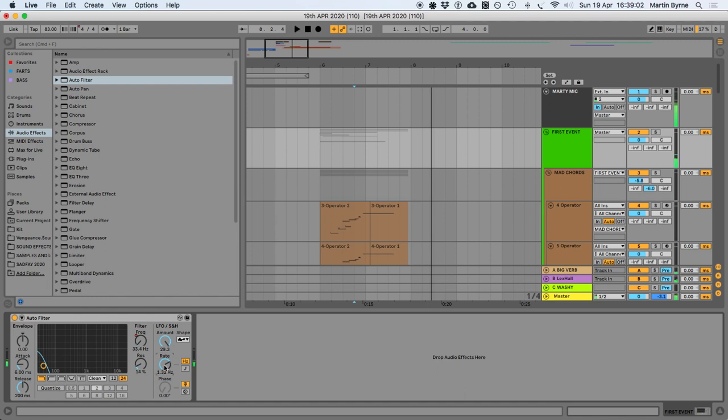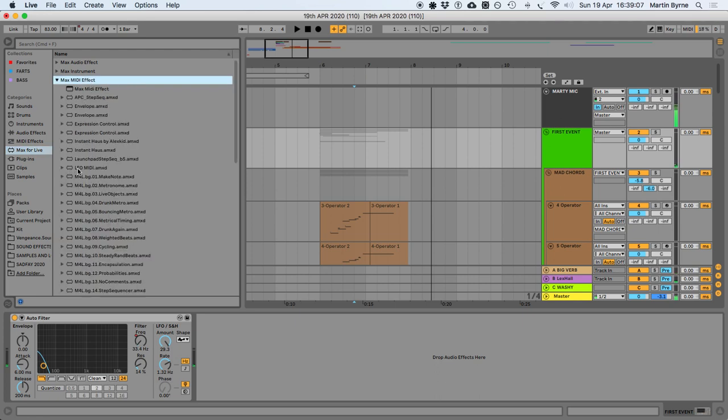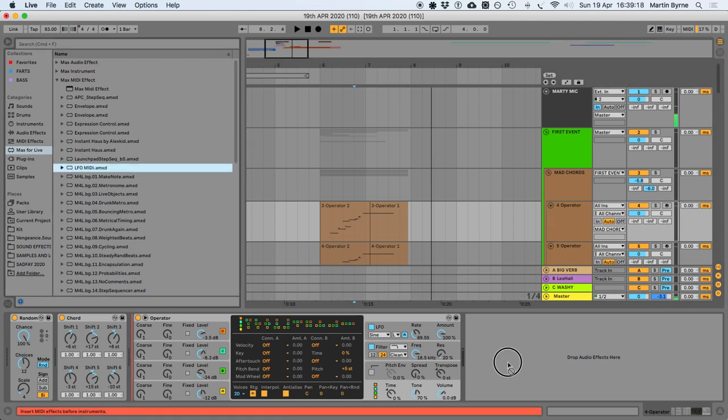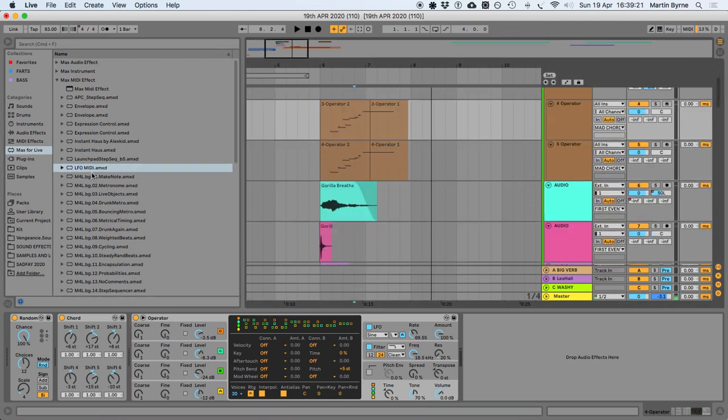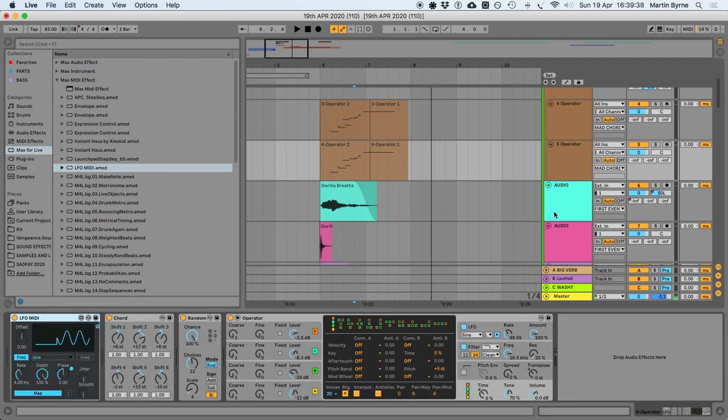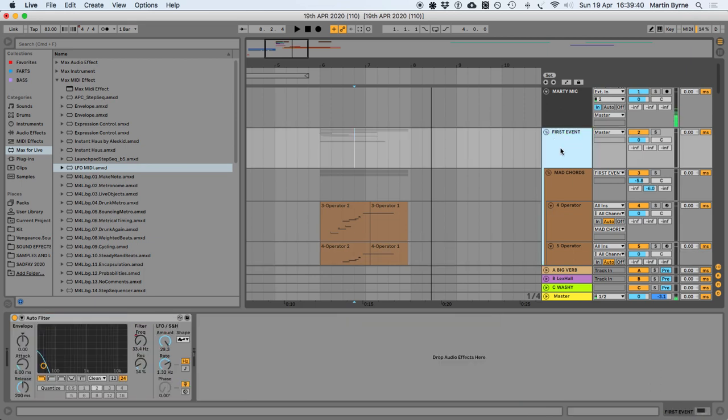See, the thing I really don't like about Ableton, sure, it's great, I'm not complaining about it, I just wish you had more control over these LFOs. They're a bit meh. What am I doing? I'm putting the LFO here. No, you can't. You have to put the LFO on an audio track for some reason. No, not an audio track. What? It has to be a MIDI track? MIDI effects before instruments. Oh, right, okay. It's just annoying, because I don't need it on this track. I need it on... Anyway, shut up, Martin. Stop complaining. Right.